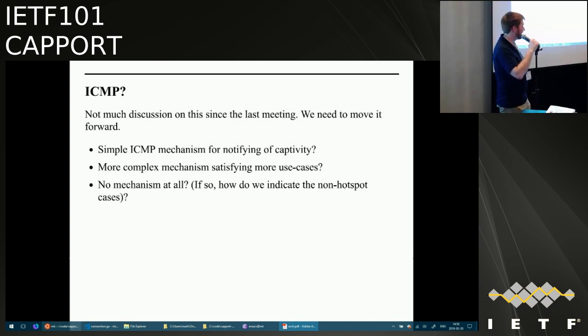So not hearing a lot from people. I'd like to know whether or not we continue to pursue this. I'm not hearing a huge amount of enthusiasm for it, though. I think I may be the only person who likes it. And if that's the case, then maybe we're into how do we make sure that we can do this as an extension if we decide to change our minds later on and just proceed without it for the time being mode? Is that right?